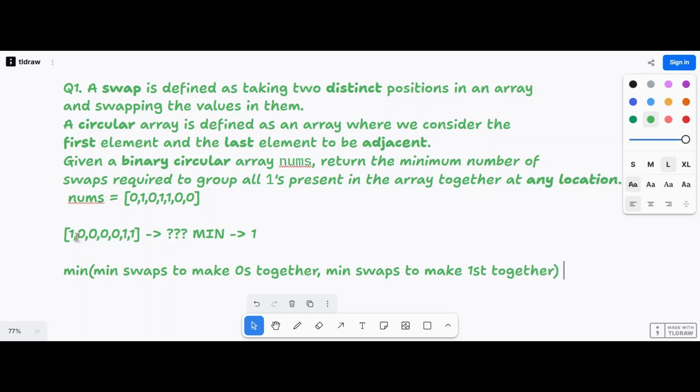Okay, so in this case what will be my answer? For zero I have to take a four-size window. To check how many swaps I need to make zeros together, I need to check a four-size window. For a four-size window, if I take this four, I do not need any swap, so that will be zero. If I check for one, we have seen that the optimal answer is 1. Minimum of 1 and 0 will be returned, which is 0. So I do not need any swaps. It means zeros are already together, which itself means that ones are already together.